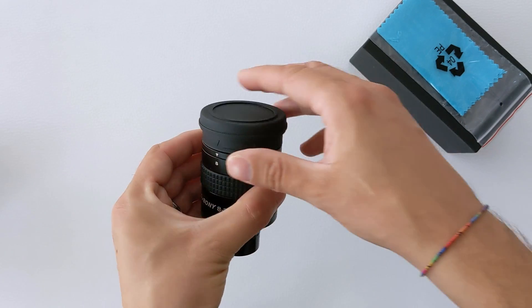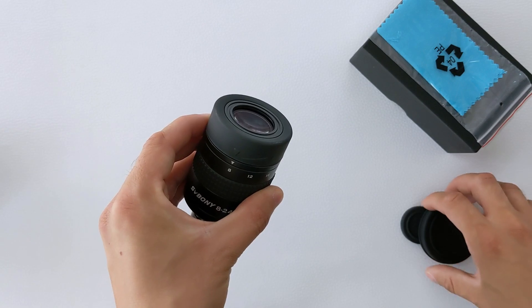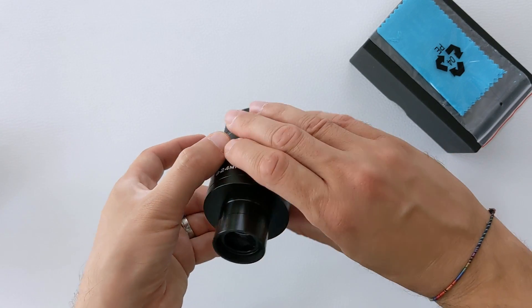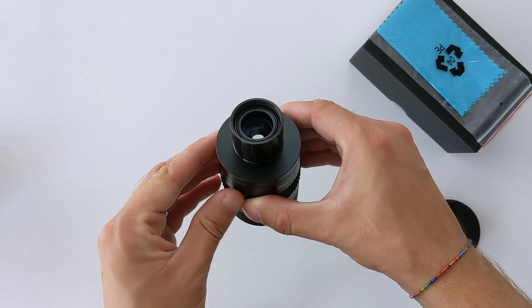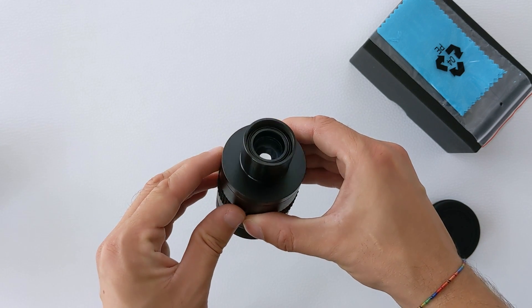On the other hand, the SV171 is a good affordable zoom eyepiece. Sure, its field of view gets progressively smaller as the focal length increases, which is counterintuitive, but this is an optical limitation of such zoom eyepieces. But other than this, the views delivered are bright, sharp and with good contrast. The eye relief is also on the longer side and the twisting eye guard allows for a comfortable viewing experience.